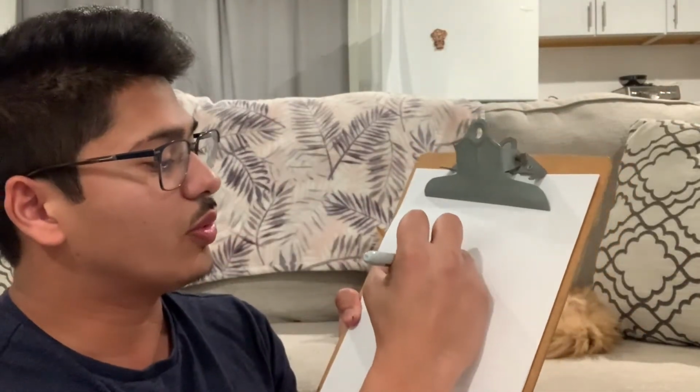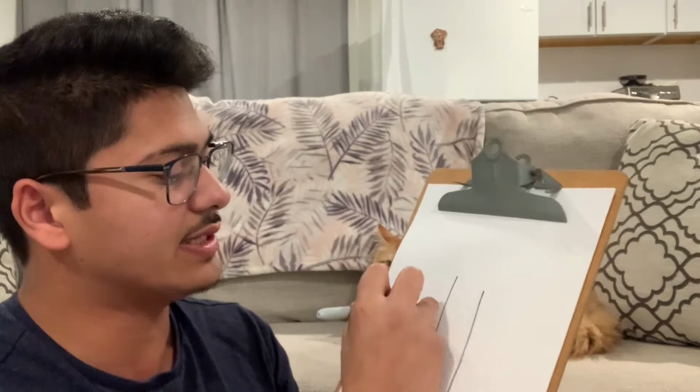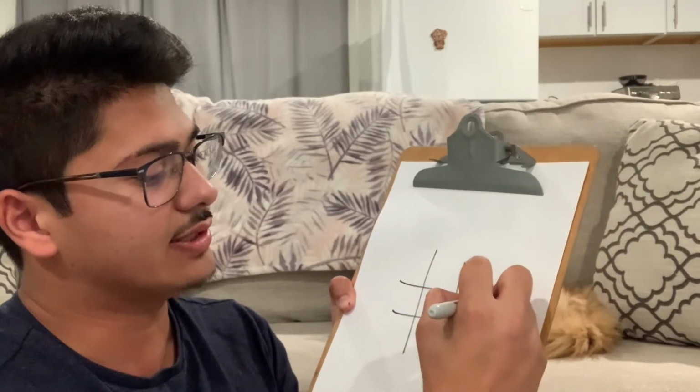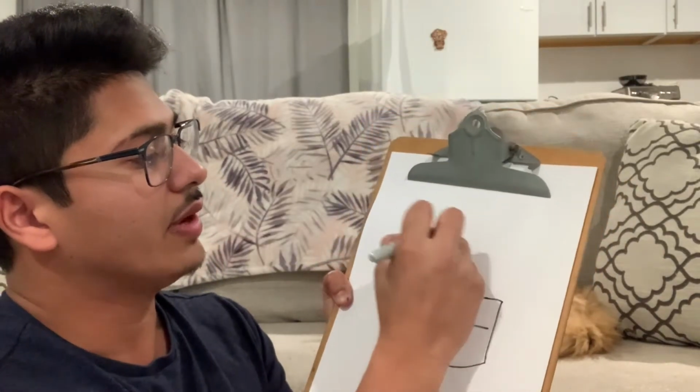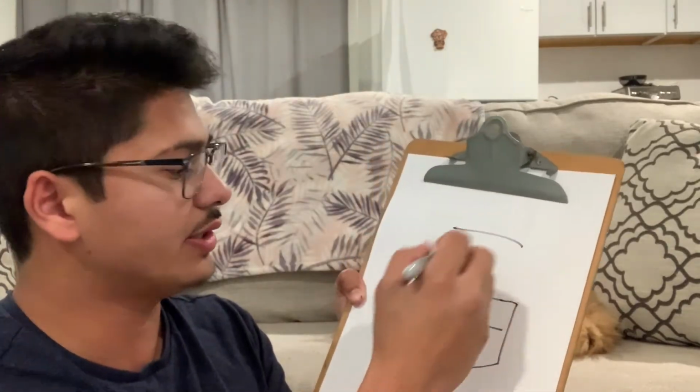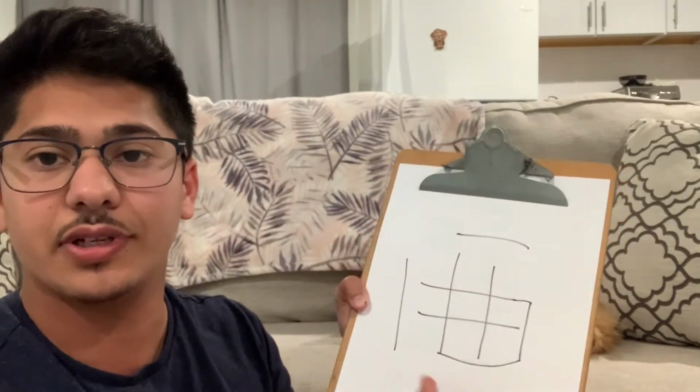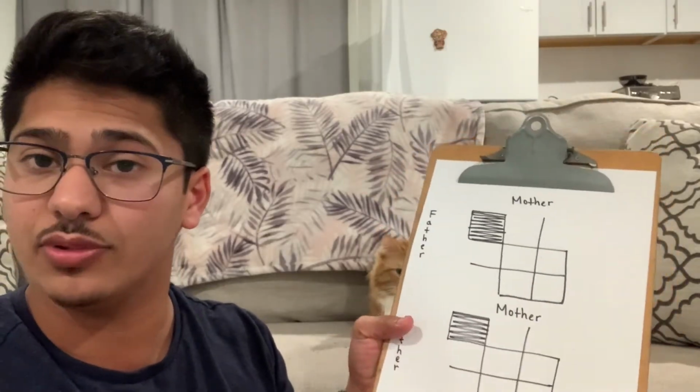I wanted to go over how you can create a Punnett square yourself. Sharpie, paper. The way I like to do it, create sort of like a tic-tac-toe, and then I like to just connect the bottoms there. And then you just label the top, mother, father, doesn't matter, and then the opposite on the other side. I've already done that for you, because we're gonna go over 2 examples.